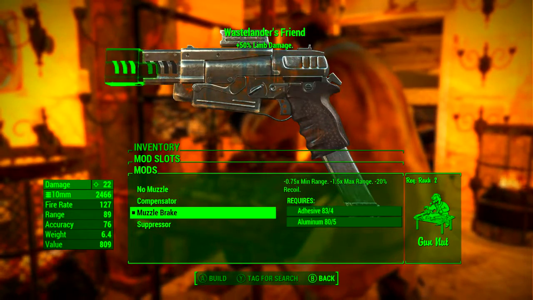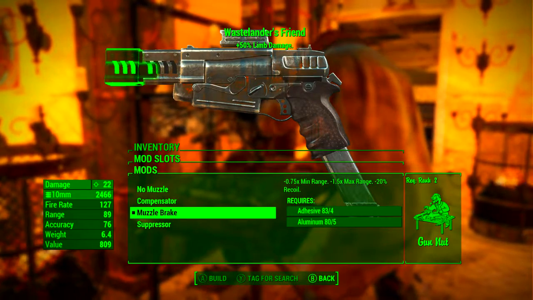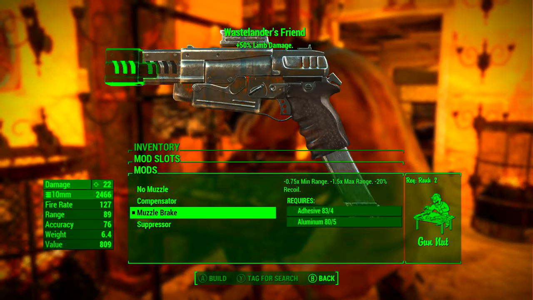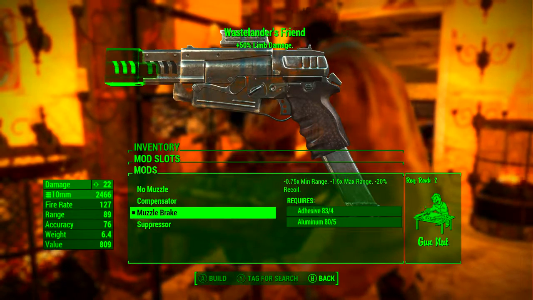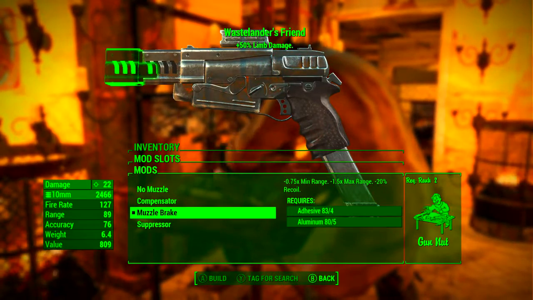And finally, I'm going to be going with a muzzle brake. You could very easily go with a suppressor if you so wish to use this as a stealthy weapon, but personally, I love the sound of an unsuppressed 10mm pistol, automatic pistol anyway. So I'm going to be going with a muzzle brake. This reduces minimum range by 0.75x and reduces maximum range by 1.5x. It also very usefully and thankfully reduces the recoil by 20%.